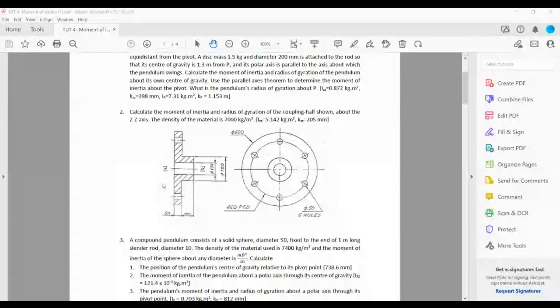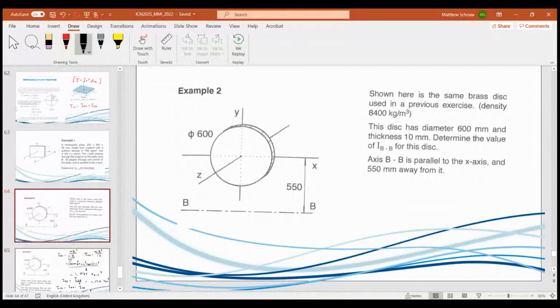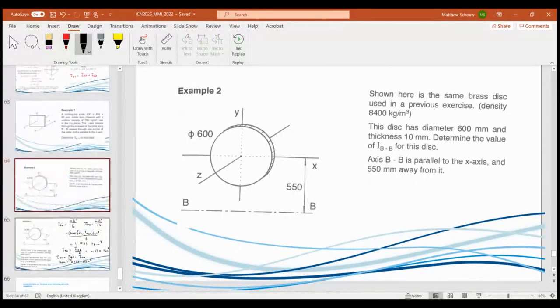What's important is the parallel axis theorem. Like this one, for instance, right? Here we have... Hello, sir, could you please go back to the previous exercise? Yep, this one. Something we don't understand is that you repeat the diameter 2 times.